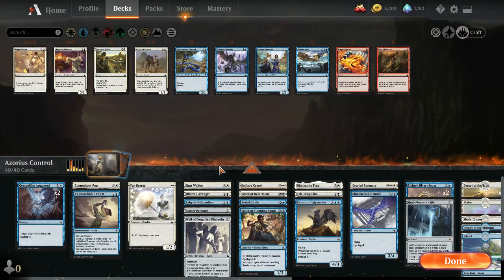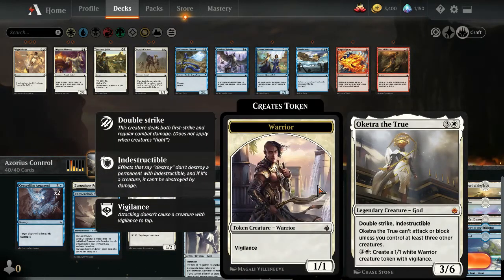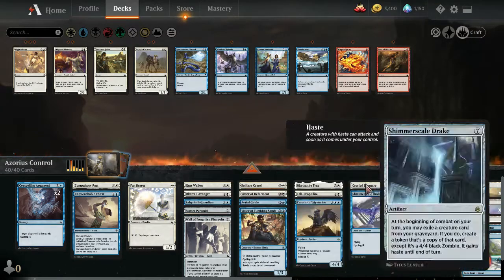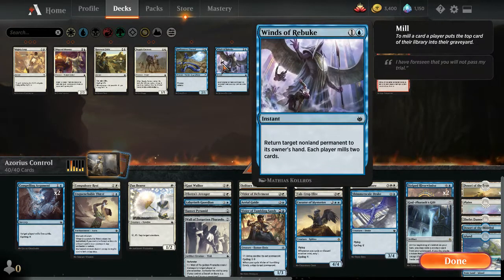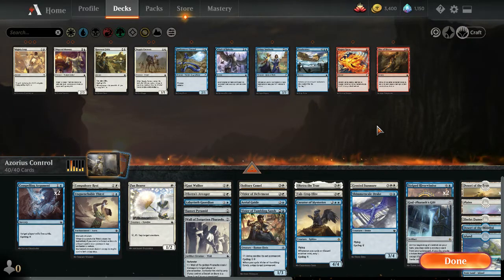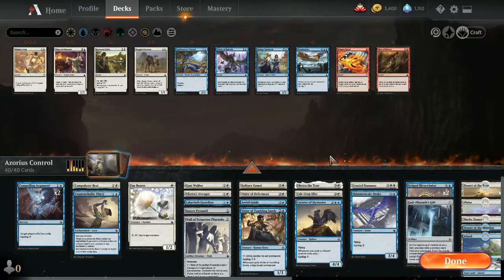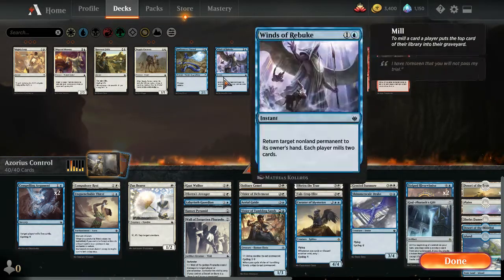It's to cycle and get through the deck quickly for the God-Pharaoh's Gift and Oketra the True, since we really have enough decent ground blockers in the early game to help stabilize. And then our game plan is just essentially get to our late game bombs. Looking at the sideboard, I could have considered a Winding Rebuke, but the self-mill can be a little bit too disastrous unless you have a lot of good embalm creatures, which we don't. We only have the Labyrinth Guardian that can embalm. We don't have any Aven Initiates or anything else. So milling ourselves is not that great, especially since we don't have any graveyard recursion.